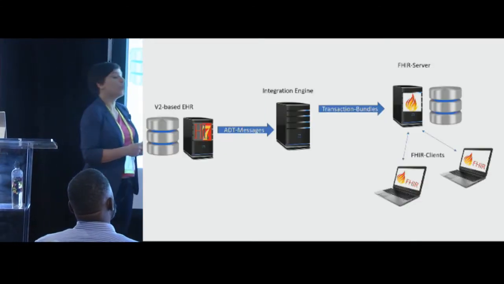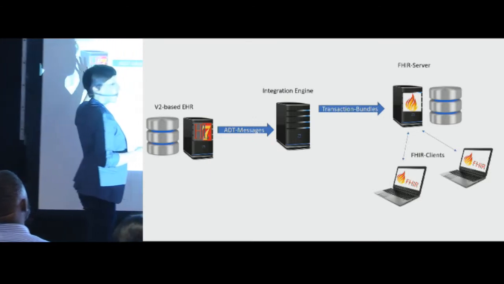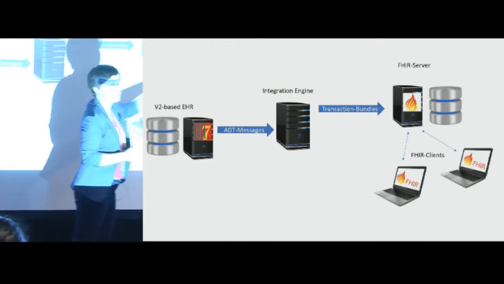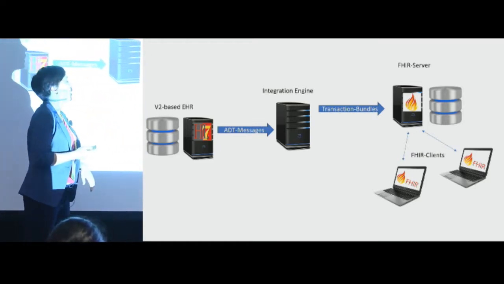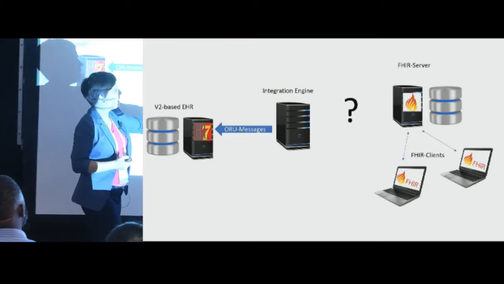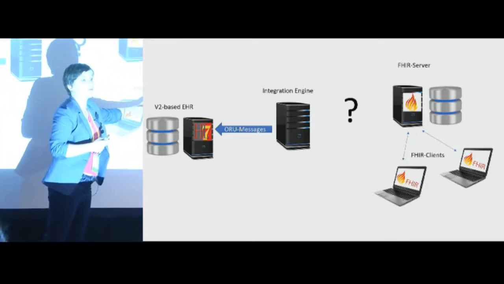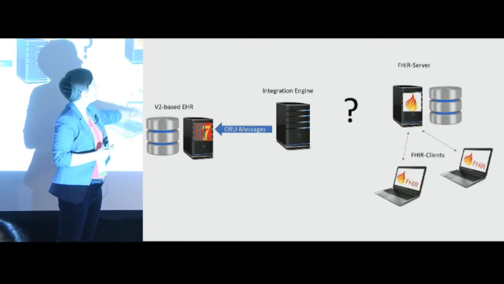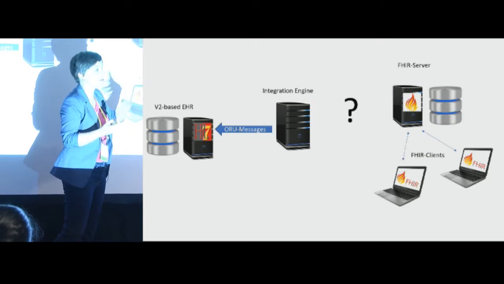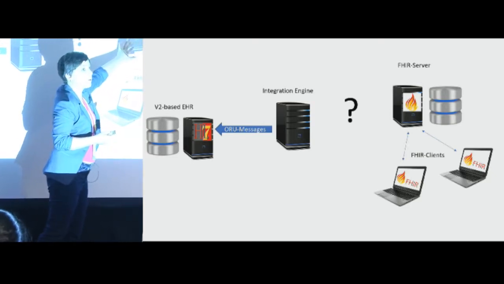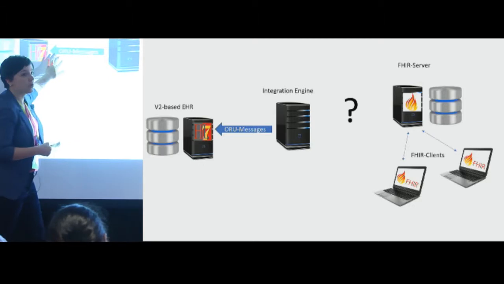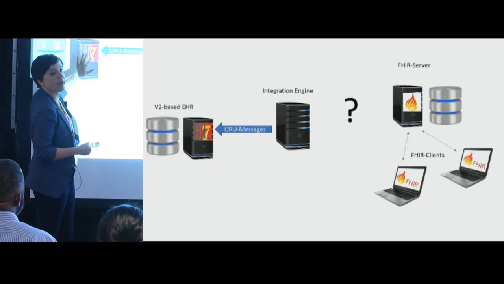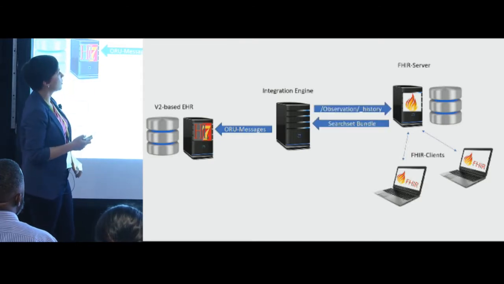So we talked about this one way to get patient demographics from a V2 data stream through the integration engine into the FHIR server. But we also have to think about the way back. If we consider these devices to be some kind of measurement devices or home care or wearables or whatnot, they will probably add observations, like whatever they measure about the patient, to the server. And we want to have this data back in our V2 system as an ORU V2 message, because that's the only thing that this system actually understands. So what do we have to do?